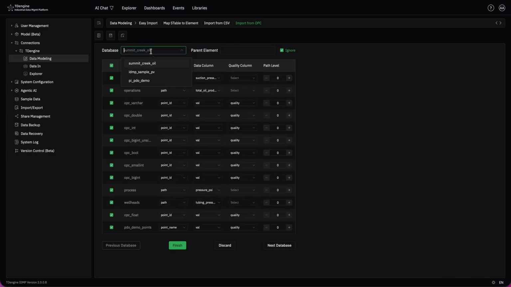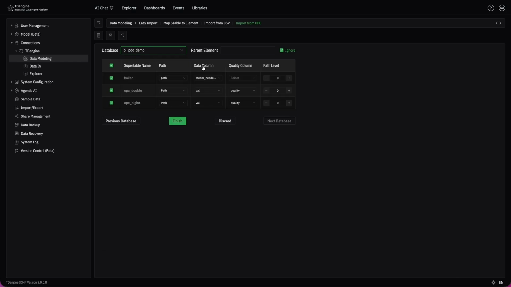If you've used this already, but if you haven't, you should just see this. Pick your database, and now it automatically will recreate your OPC UA tree, allowing you to easily recreate that tree. And you can even pick a path level. So I can set this at 1 if I want to skip some data and go straight into my tree.